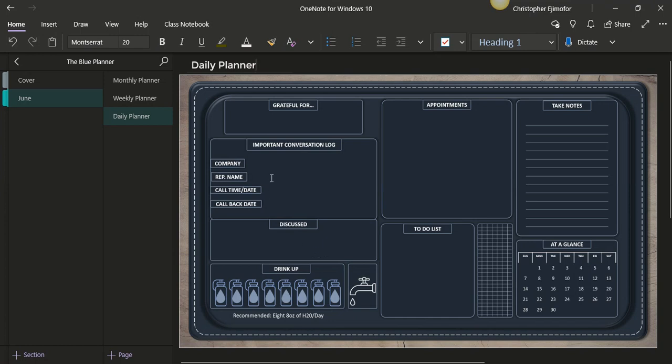Whatever important conversation you want to log, you can put it here. I added important because I don't want you to think you can put every conversation, any conversation you've had that day. It's not for that purpose. But if you want to use it for that too, you might as well do that.